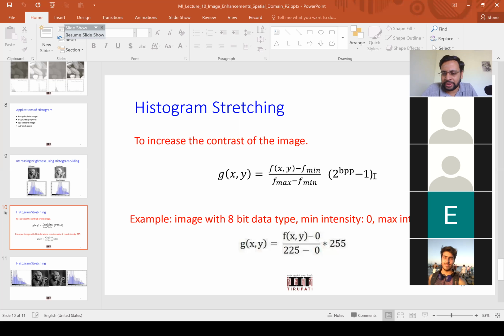Sir, in image compression algorithms, if we want to compress the image, that also does the same thing, right? Like it reduces the storage of the image. See, there are different ways there actually: lossless and lossy compression. Lossless compression is different, and the way it is done is also slightly different.